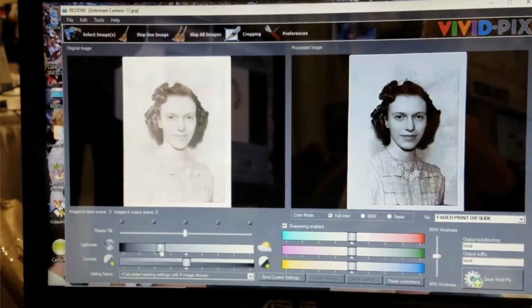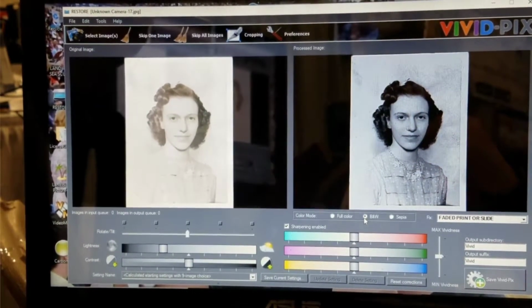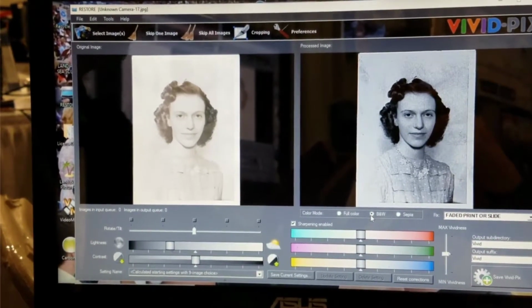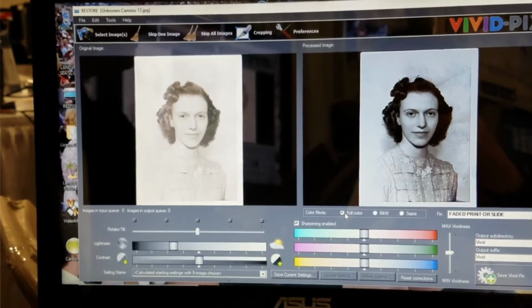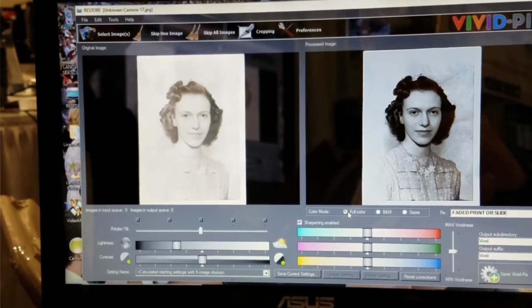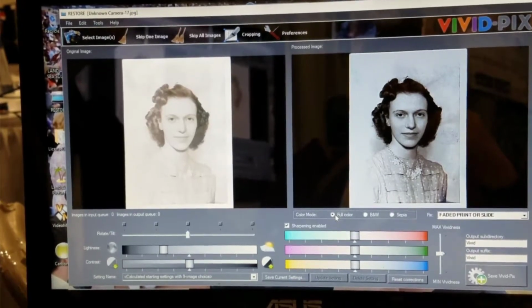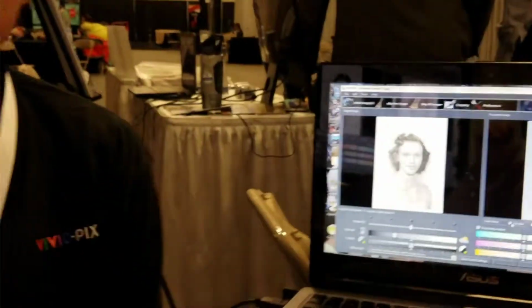And then because it's a 75-year-old photo, it is actually a black and white. So with one click I can turn it into a black and white. Or I like a little bit of that aged fade as well. So I prefer this to be improved to bring forth the image, but then to leave a little bit of fade. So that's an example of what Vivid-Pix Restore does. Oh, well, thank you very much.